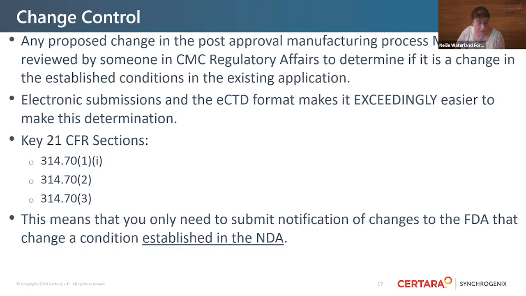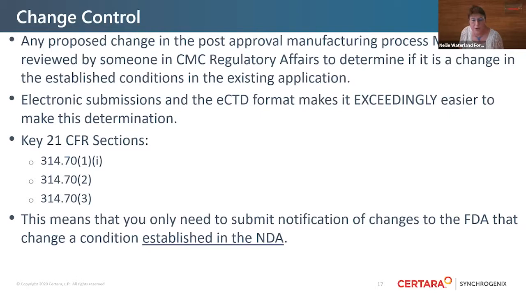And 314.70(a)(3) states that notwithstanding the requirements of paragraph (b) and (c) of this section, an applicant must make a change provided for in these paragraphs in accordance with a regulation or guidance that provides for a less burdensome notification of the change. For example, by submission of a supplement that doesn't require prior approval to distribute the product, or putting the change in an annual report. So what does that really mean?